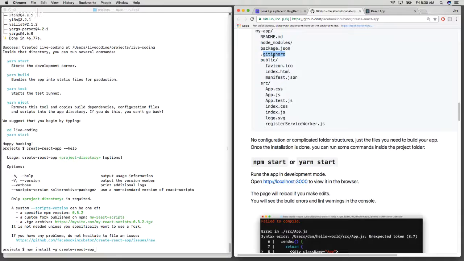Git ignore is nothing but it'll have a bunch of commands so that anything like node modules will not be pushed. You don't need to push these to the server. So I'm guessing git ignore will have stuff like that. Let me check and see.